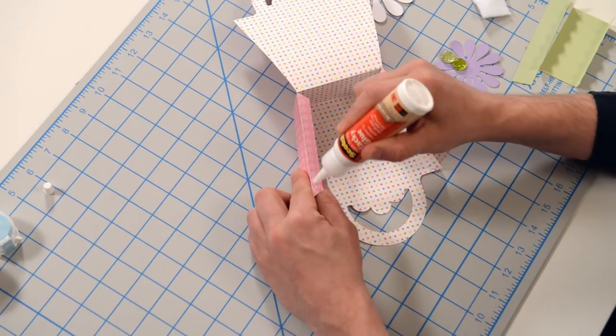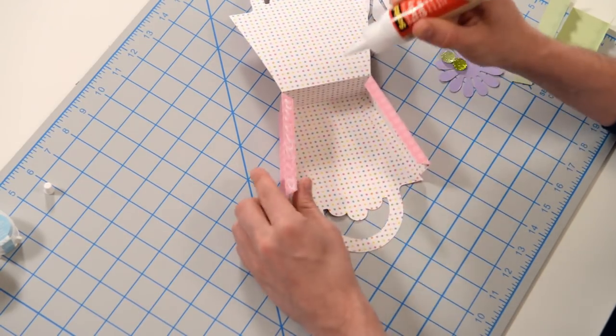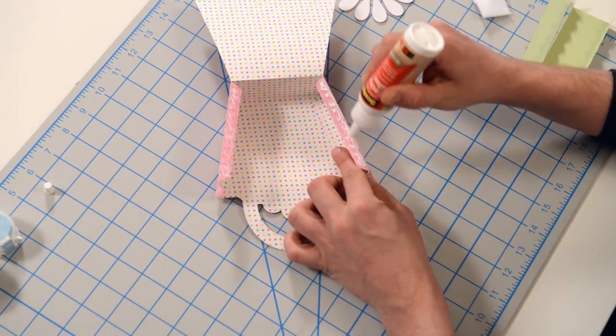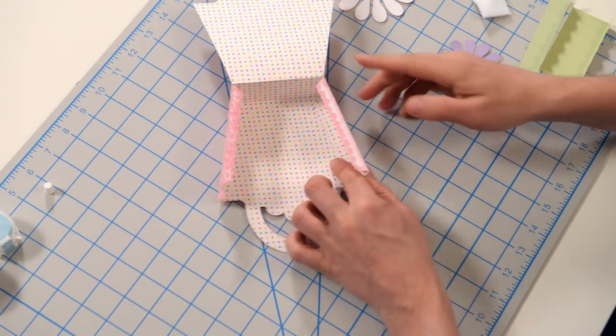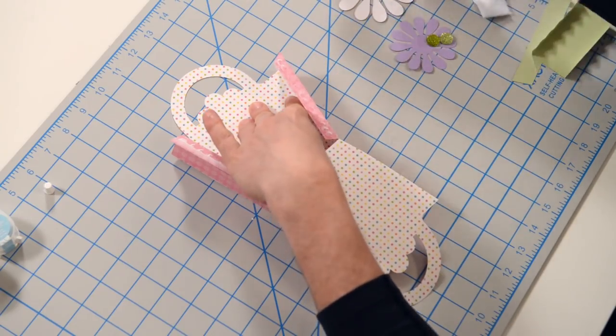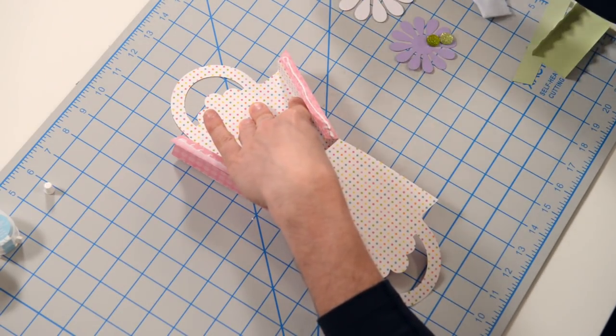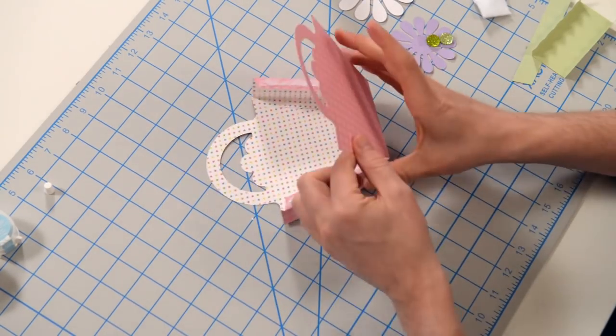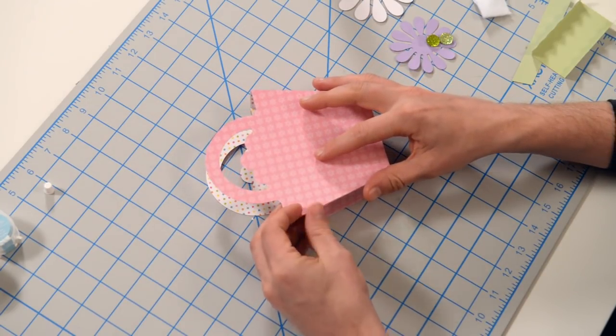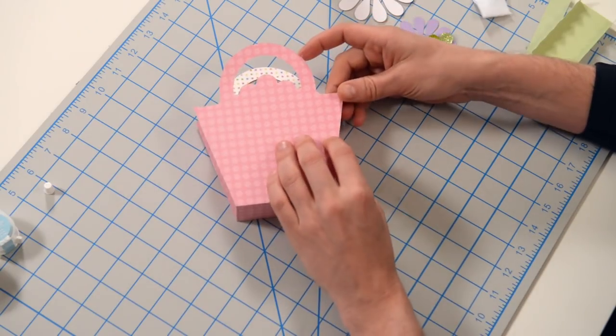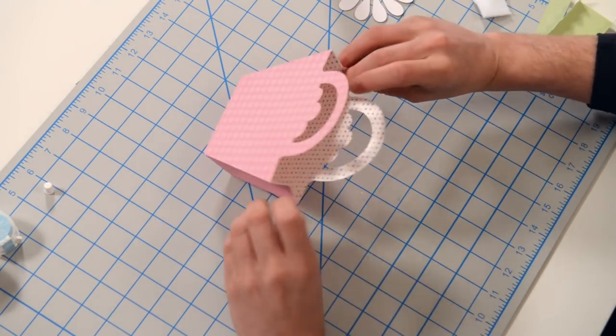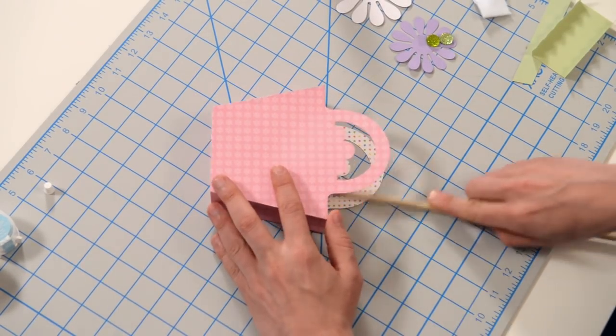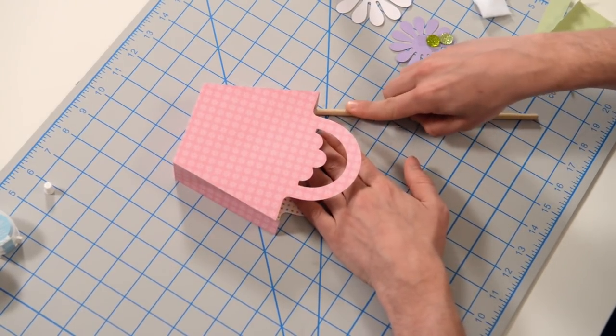So now at this point, we're going to go ahead and close this guy up. I'm just going to apply my glue on both of these tabs so we can close it up in one fell swoop. This glue is drying real quick on this paper today. And let's close that up. Get it nice and aligned on both sides. I can use a little dowel to get my extra pressure in there to get that to stick nicely.